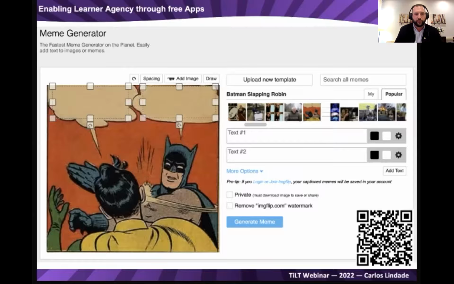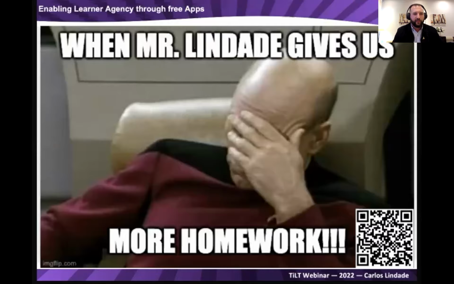So they're going to present their meme to the class. It's not something that they're just going to do randomly without any purpose or consequence. So we're creating, we're reflecting, we're being creative, and we're getting a small presentation out of it. So this would be one of my favorite examples.